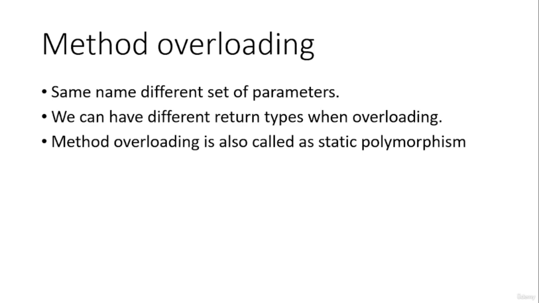Method overloading is also called static polymorphism or compile time polymorphism. The binding happens at compile time, that's why it is called that. When we have multiple methods with the same name and different sets of parameters, we invoke them using the object. Only at compile time this checking happens, so it is called compile time polymorphism. Now let us see some programs based on method overloading in Java.